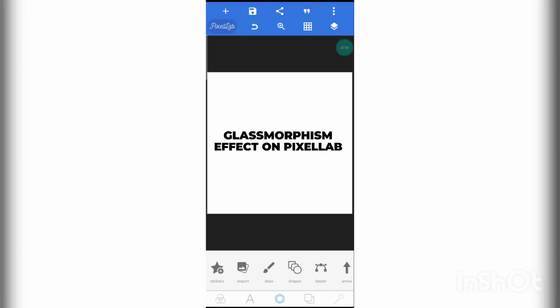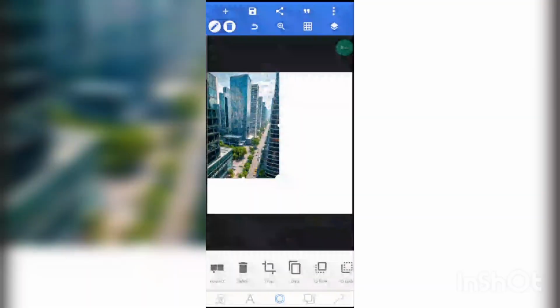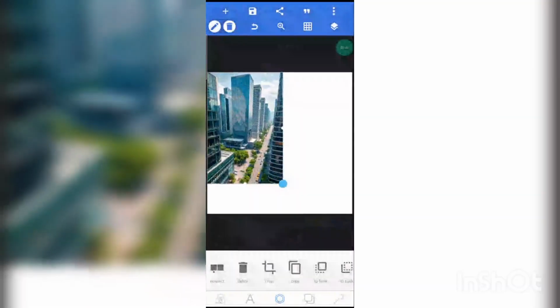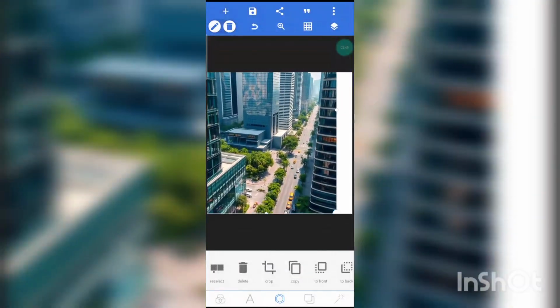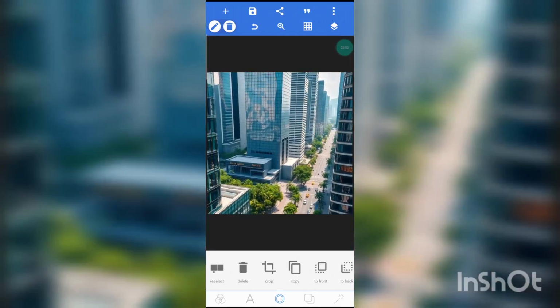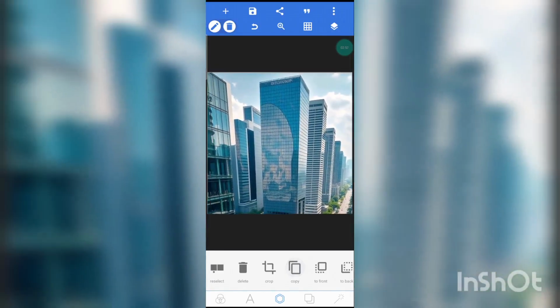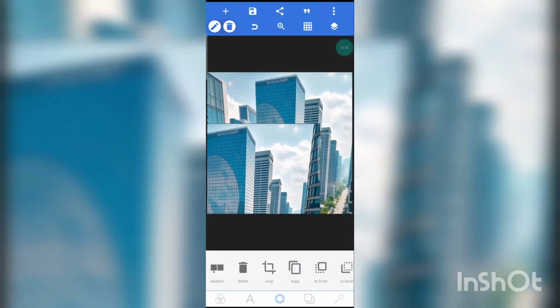So guys, quickly let's import the background we'll be using to create the Glassmorphism effect. Okay, this is the amazing background I will be using, so just stretch it as usual. Okay, so duplicate it, then delete the one behind.